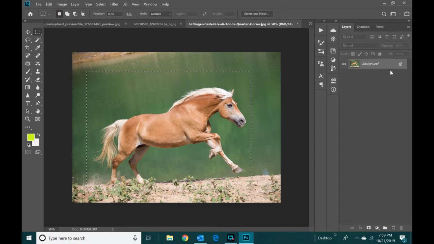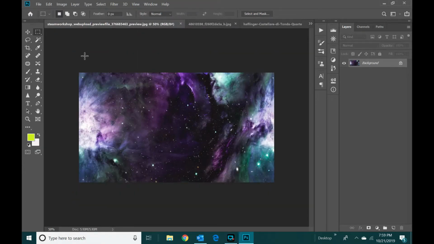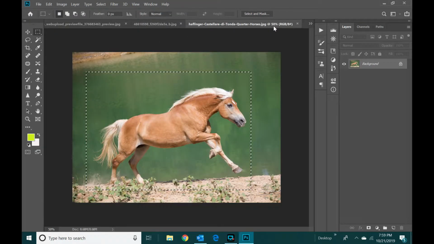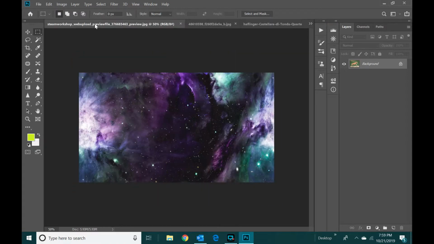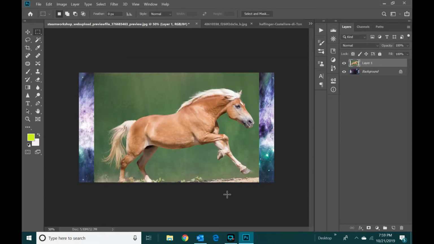So there he is, one on the background, and you're going to edit, copy him, go to your first picture. So remember, I'm just going to copy him, go back to the first picture. This is your background, edit, and paste him in. And there he goes.